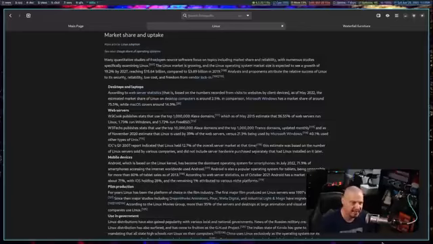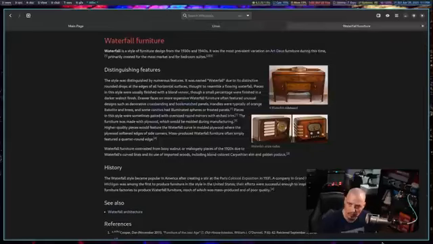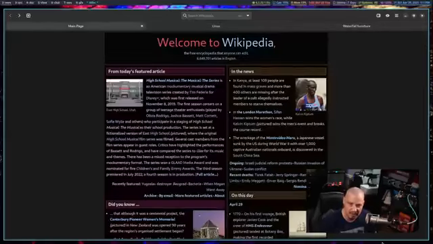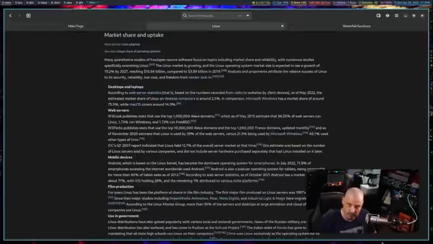Now I've currently got 3 tabs open. If you want to navigate the tabs with the keyboard, they do have key bindings. There's actually several key bindings available for this application. Control Tab will cycle through the tabs. So Control Tab would get me to the next tab. Control Tab again will get me to the next tab. If you wanted to go in the reverse direction, Control Shift Tab. So Control Shift Tab takes me back the other direction.